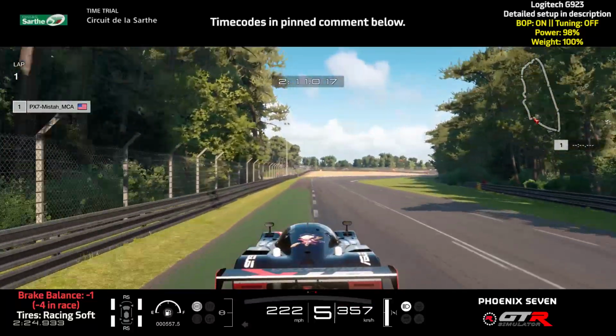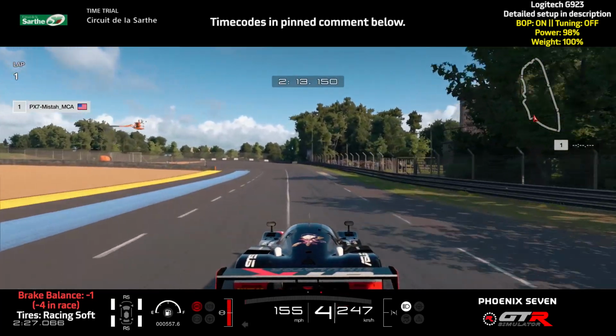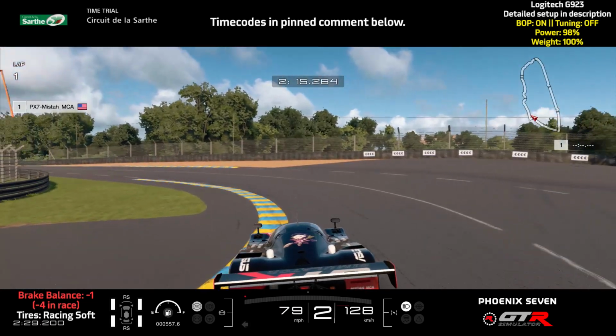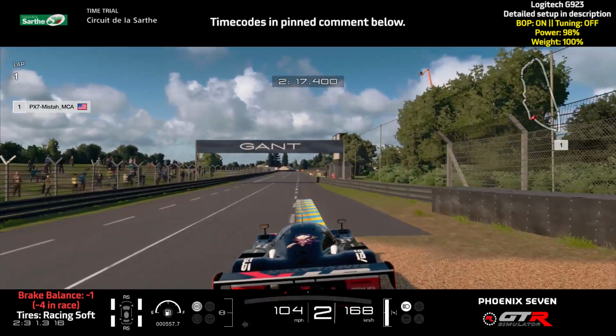Then be a little careful here. Brake as you approach this apex. Brake as much as you can, trying to bring yourself to the right. Ease off of the brakes. Gently get on the throttle and bring yourself to the left side of the track.